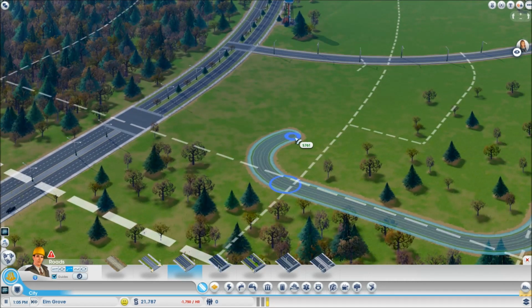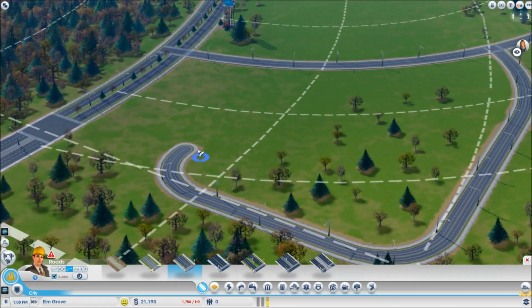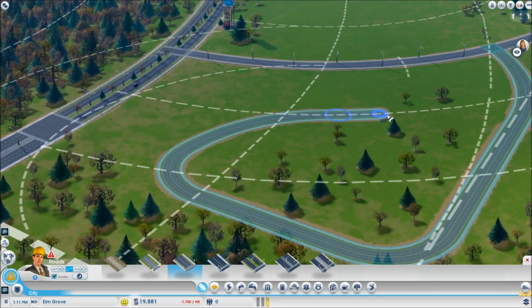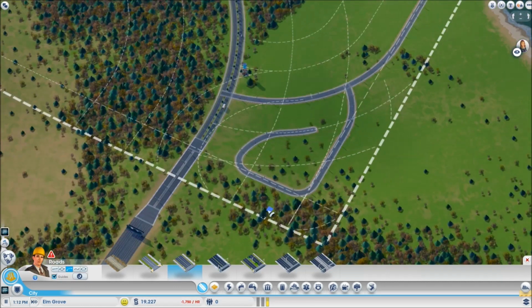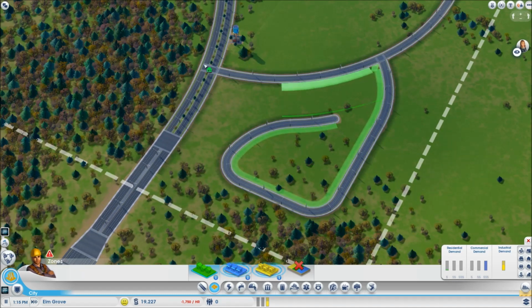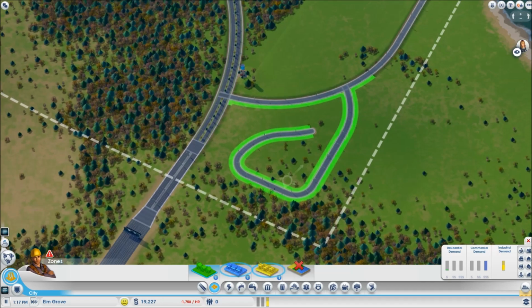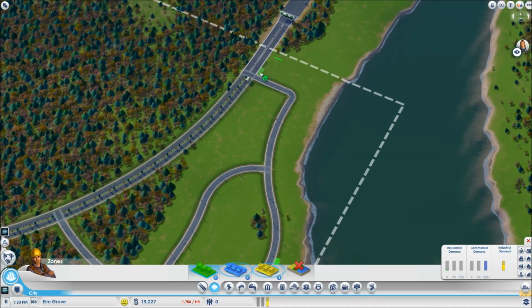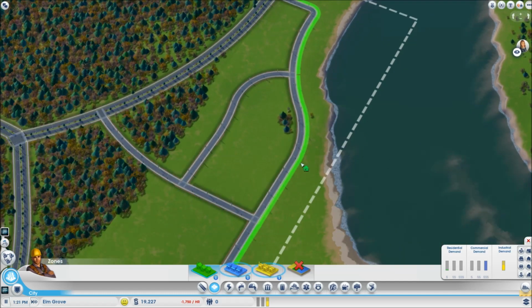Okay. So we need to leave enough room for the higher density stuff along this area, just because that's the most important to me. Do something like that, and that should manage well. Meow. That is fun to zone. Okay. All along here. All along. This should instantly just get us tons of tax revenue, which is exactly what I was looking for.